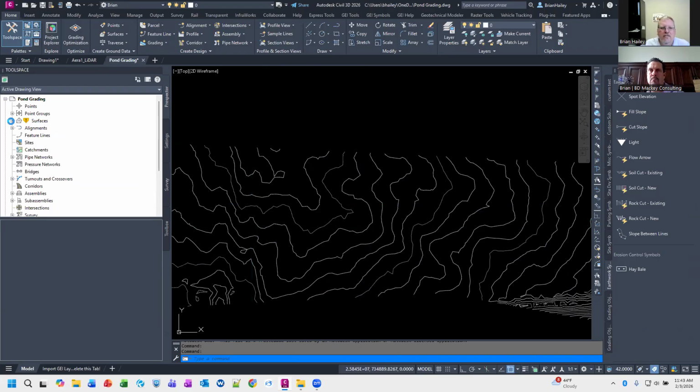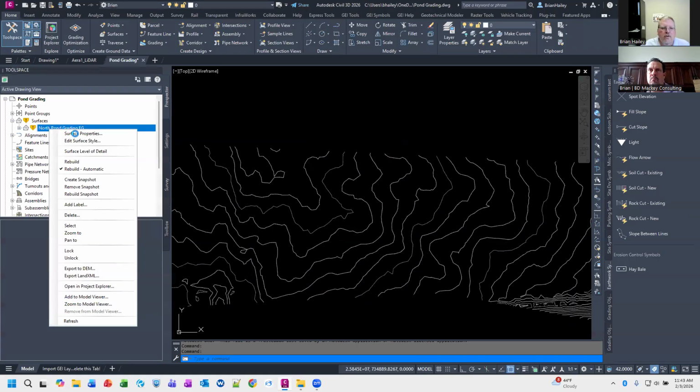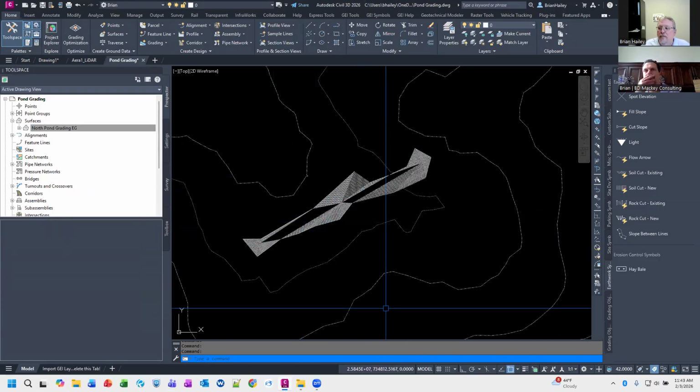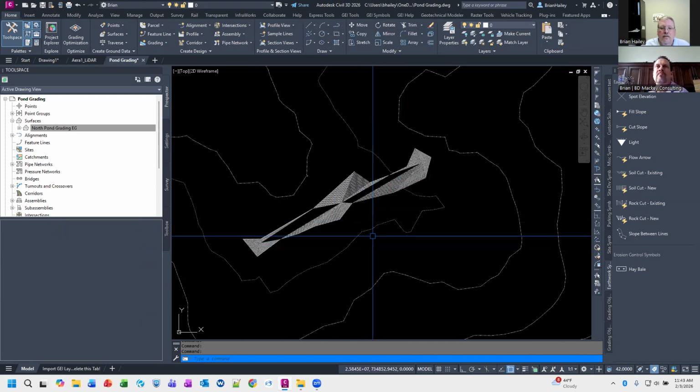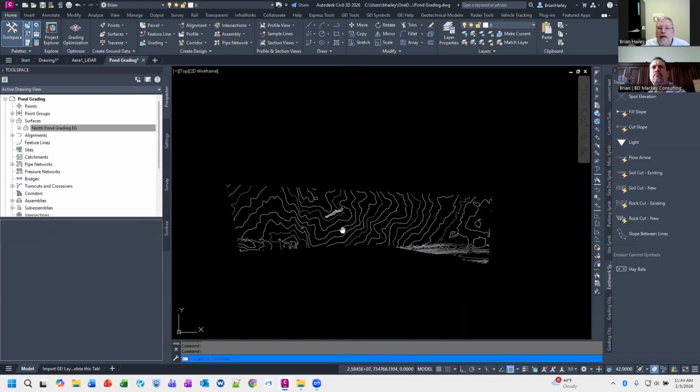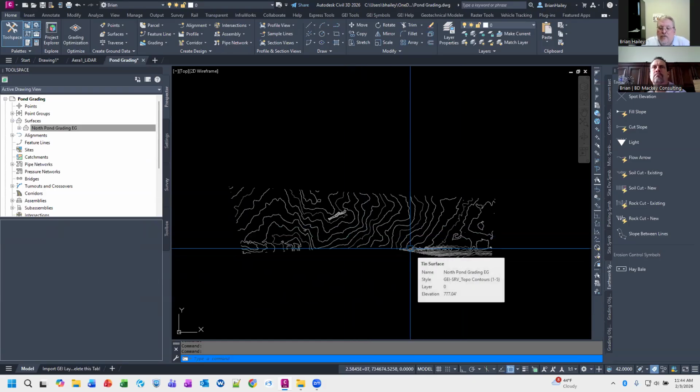Because the surface was not set to rebuild automatically. So I'll go ahead and, it was set to rebuild automatically. Maybe I just have to force a rebuild on it. So I force a rebuild on it, and you can see it's now updated. So crop surfaces are great. If you want that dynamic link between them, you can turn off the snapshot, and if the source surface changes, this one will change. And again, this is just a surface in this drawing, so I can add additional data.